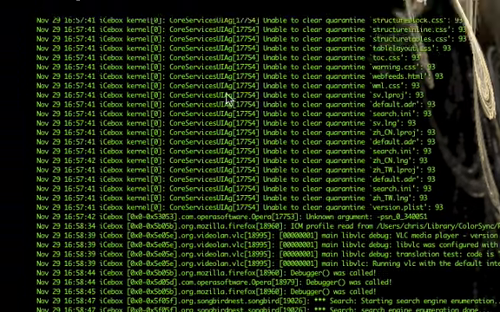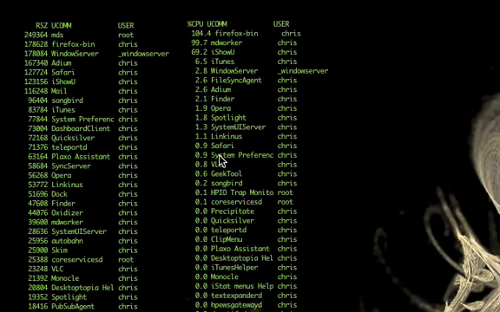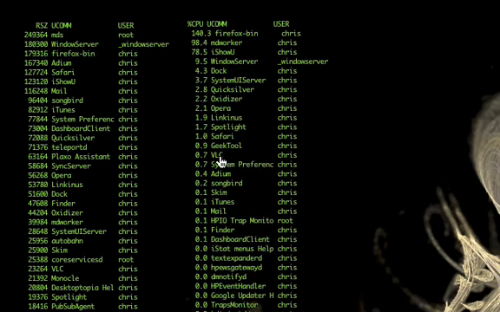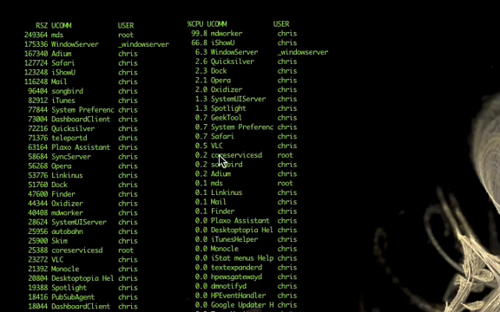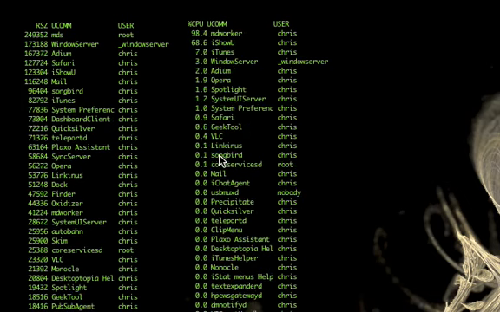Then above that, you may have seen two columns of green text. And these two columns are specifically letting me see memory usage and CPU usage of all the processes. Let's see here. What have we got here? Wow, Firefox is taking up a lot. Time to kill Firefox. Quit Firefox. Feels so good to release some memory.